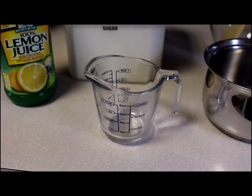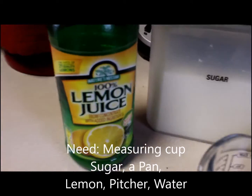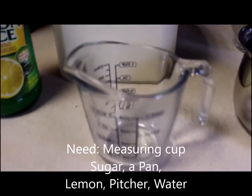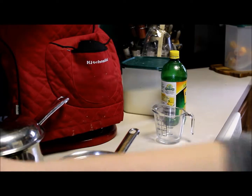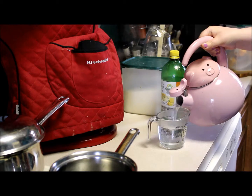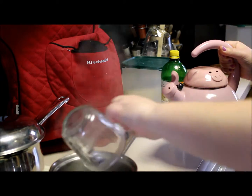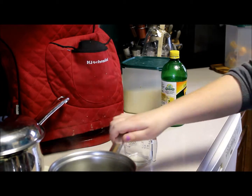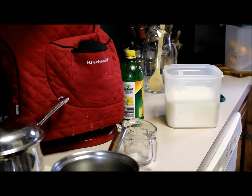The first thing I made is homemade lemonade. What you will need is a measuring cup, sugar, a pan, lemon, a pitcher, and of course water. The first step is to put 1 cup of water in a pan along with 1 cup of sugar. You're going to heat it up and stir it until all the sugar dissolves in the water.